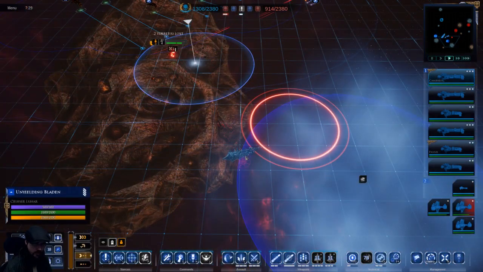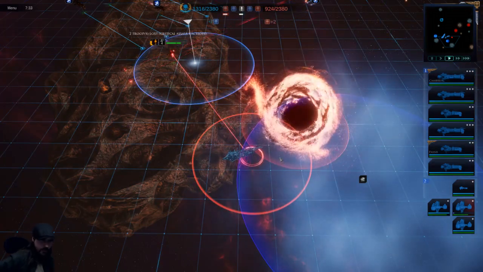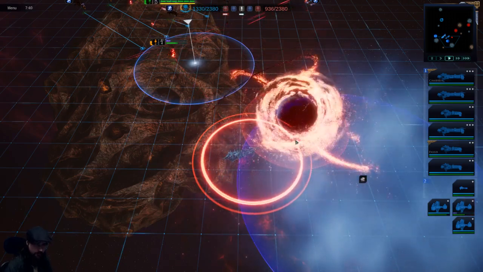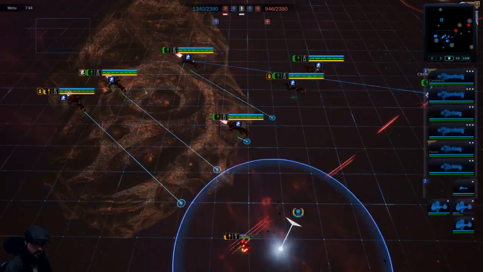Sneaky. He actually stopped. Yeah, he stopped there. Alright, fine. I'll Nova Cannon you while you're sitting there instead. You're not going to move into my slowdown. Still got hurt, didn't ya?